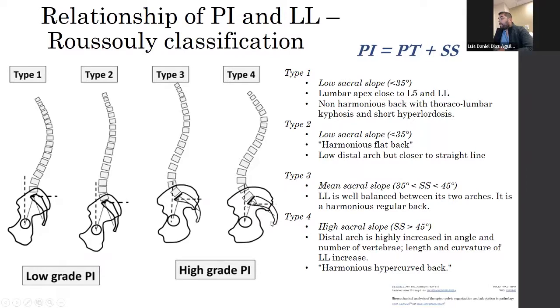Compare that to a patient with a type 4, where they have a very high sacral slope, a very high PI relative to the majority of the population. And we can see that the apex of their curve, not only is it larger, but it's higher up, so it's more at L1, L2, L3, and such. A PSO might actually be more beneficial because it is harmonious with the type of shape that their body may have had when they didn't have degenerative scoliosis or whatever their pathology was, back when they were 22, 23, and generally healthy without any spinal issues.